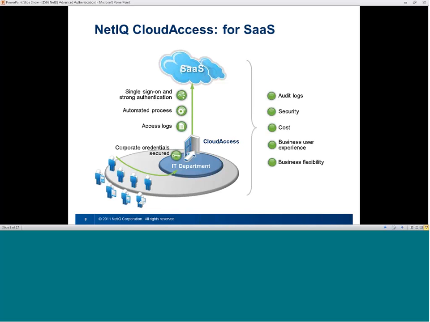One of the nice things about our Cloud Access is we not only can do the authentication component, but we can do the identity piece and the provisioning and deprovisioning of your identities in the cloud.